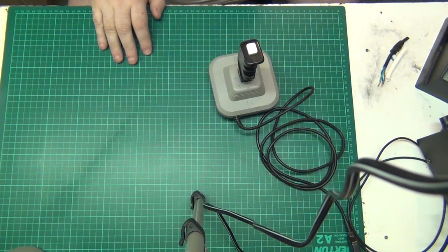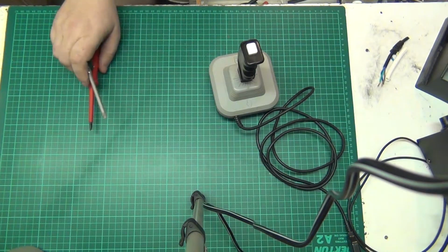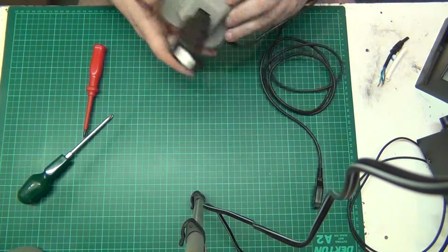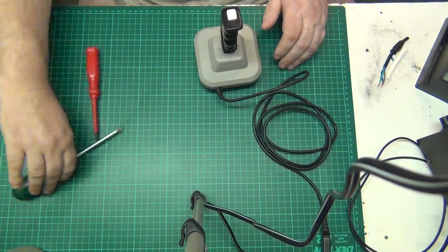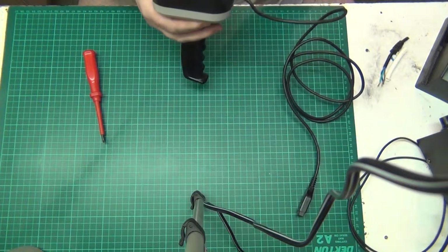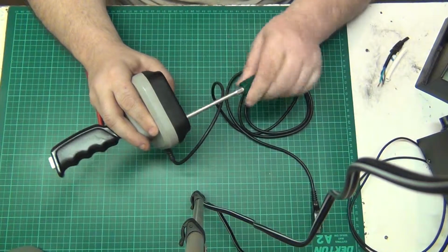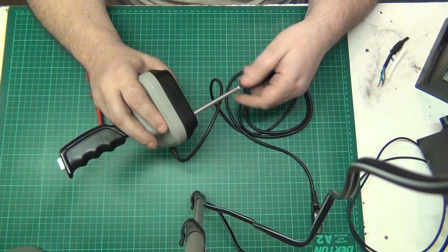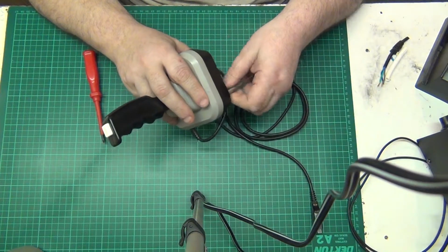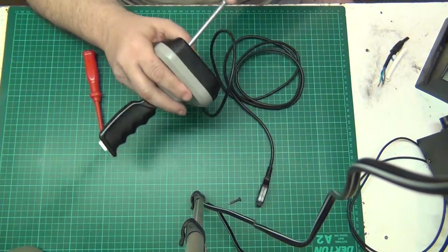Anyway, let's move all this stuff out of the way. Let's get some tools out. There we go, should do us. Now, what we're going to do, it's quite weighty this, and what I'm going to do, I'm going to take this joystick apart and give it a service, because I've offered that Atari 2600 Junior for sale, and I'm throwing the joystick in with it, partly because I've got nothing else that uses it, and if I do, I can always get another one.